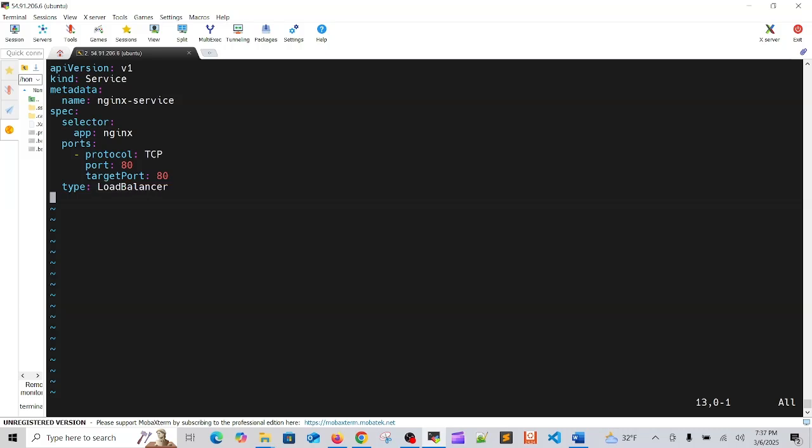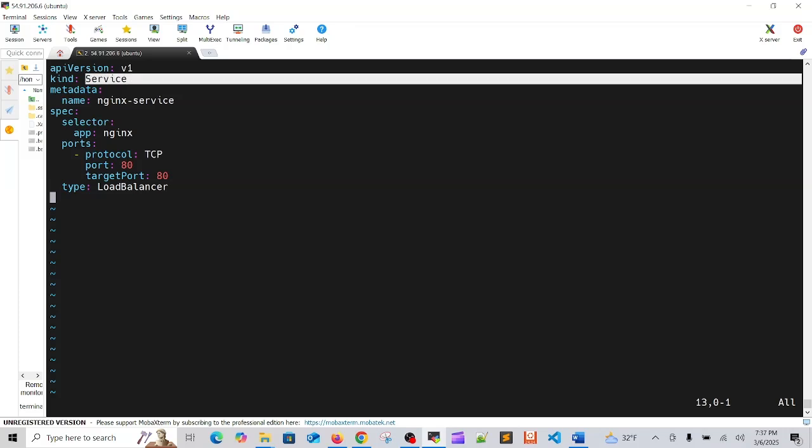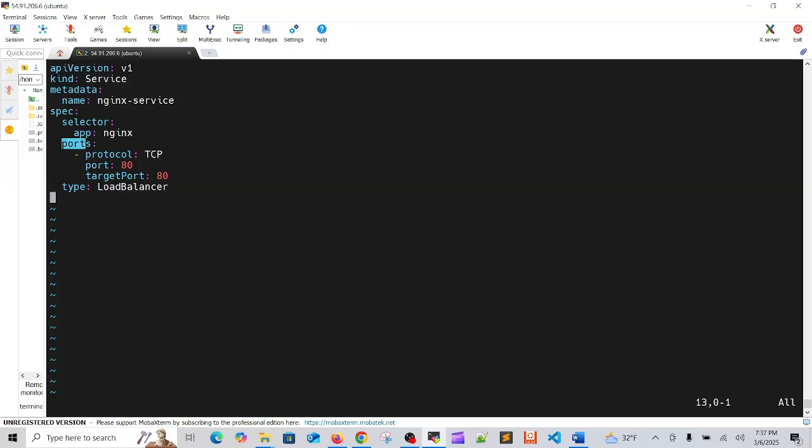Also we will use NodePort sometimes. Okay, so here the targetPort is 80, port is 80. We can also change the target port from here. Just typically know that a service has ports and type. See here, ports and type.